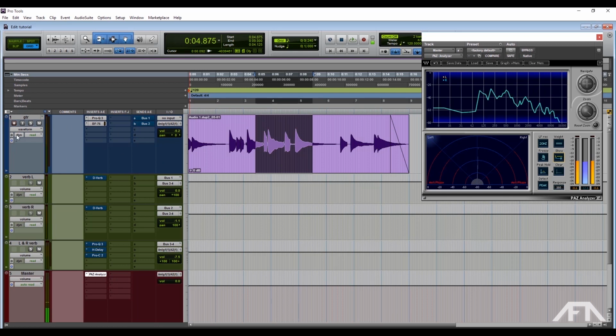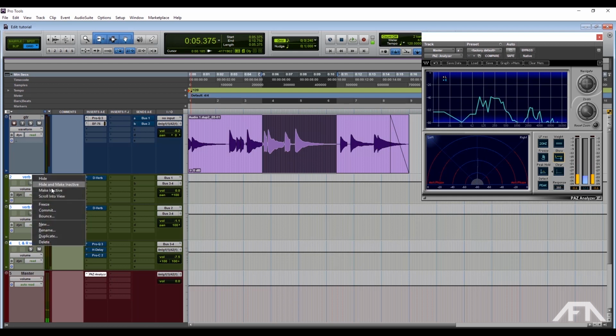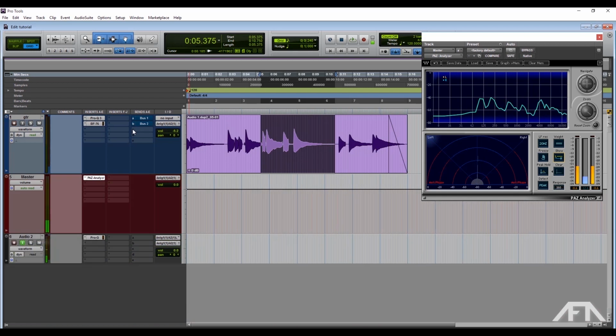For this project, unlike any other project, I decided to create two different mono reverbs, send a copy of this track to these two, and then just pan them hard left and hard right. And then also send these two auxes to one bus track, and do the other processing. Let's delete everything and create everything from the beginning.